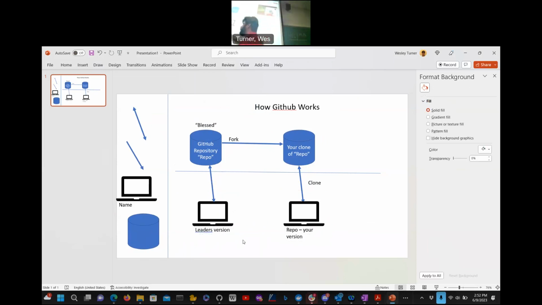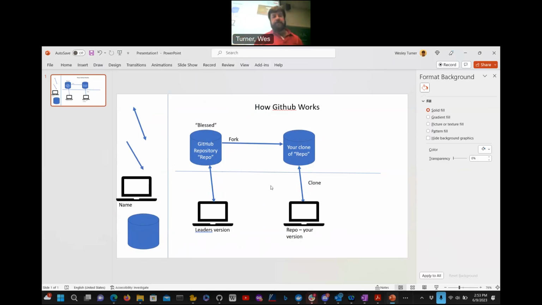So you're going to do your development down on this repository here, your version. You're going to make your changes there. And you notice that this is a two-way arrow. So you can push your changes from your repository to your stored version in the cloud, back and forth. I'll show you how to do that in just a few minutes. Really easy. And you're going to do development stuff.